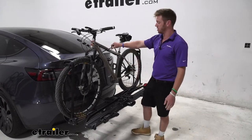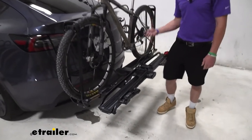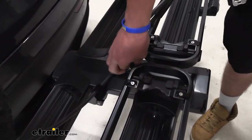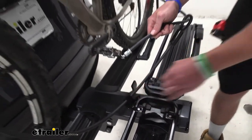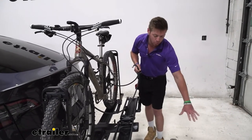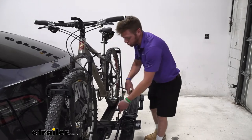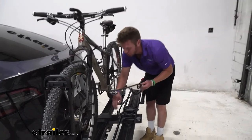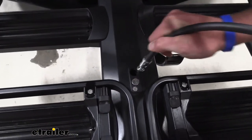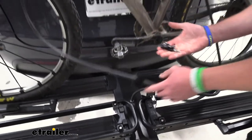It comes with a cable lock that's plenty long — it'll wrap around all your bikes and connects to the rack. Two keys come with your kit. You can also add one or two bikes onto it to make it a three or four bike rack, and the cable is long enough for all of those. What I really like is you don't need your keys to lock it — just press it in and it's locked. You only need the keys to unlock it, which is cool.